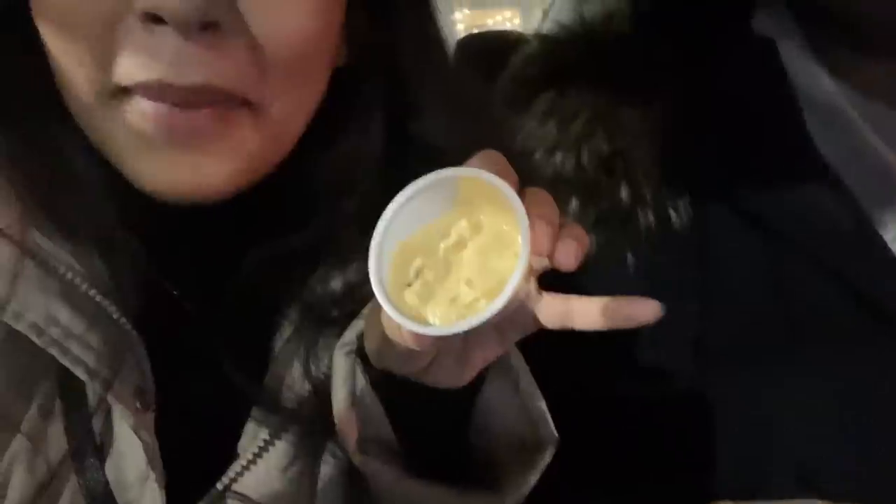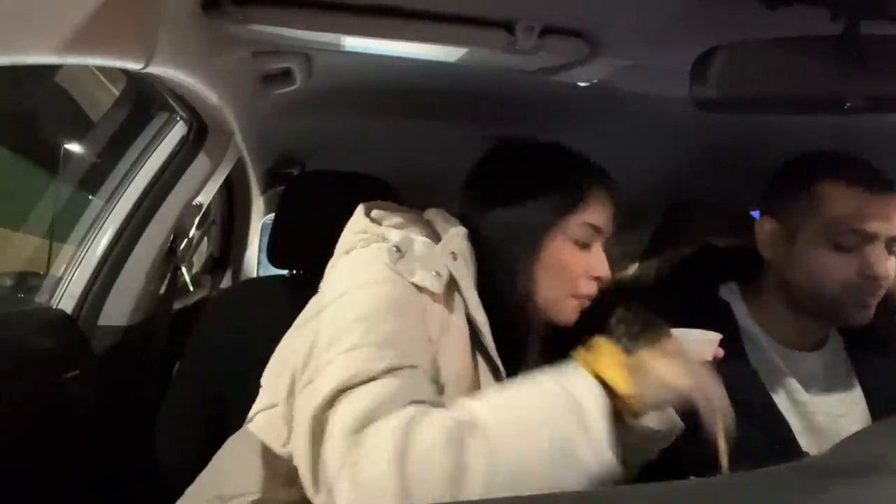So we just got McDonald's — here's a little hack: I get Mac sauce on the side and dip the French fries in it. It's so good. And we got junior chickens — such a good little combo. Do they have junior chickens in the States? Maybe not — it's a Canadian thing, but if you know, you know. And if you're ever in Canada, try it. So good. And then we got a little McFlurry — so good.